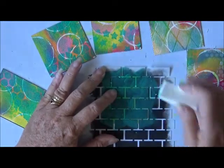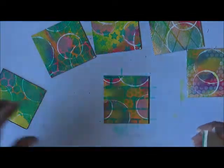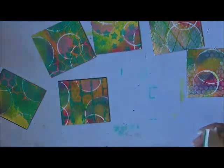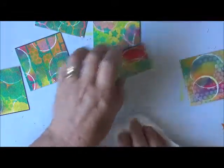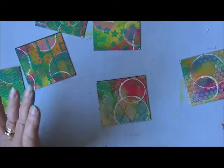Okay, let's see what that looks like. Oh, cool. That looks pretty cool. Alright, now this one here, I'm just going to get a little bit of black out. So where is my black here?